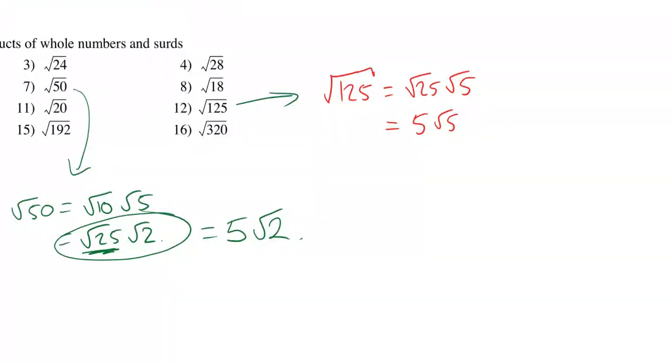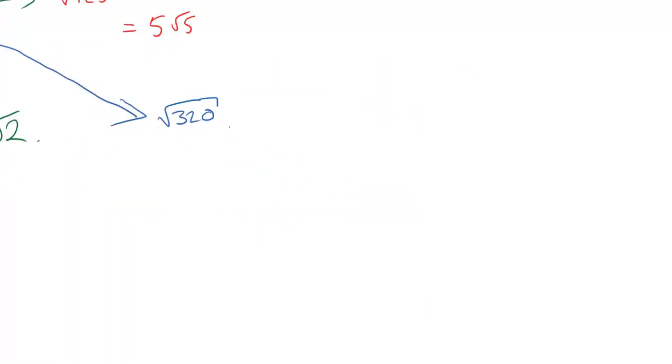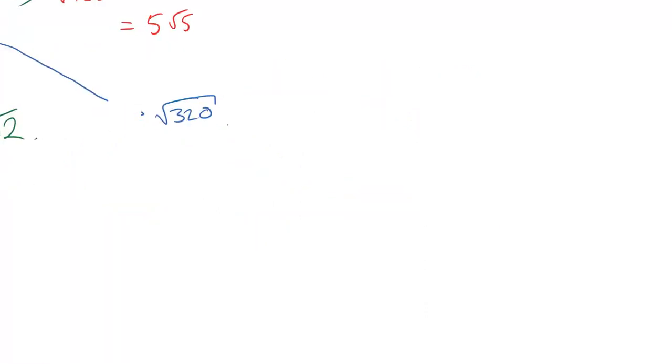Okay, we're going to do one more. Now, this can be done multiple times. The square root of 320. Now, this one is tricky. There's a quick way of doing this and a slow and methodical way of doing this. Let's presume we don't know what square number is there. Well, I know that it is going to divide by 4, and I know that 4 is a square number. So if I write it as the square root of 4 multiplied by something, then I can get started.